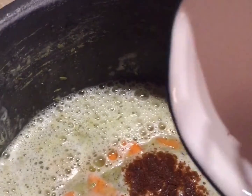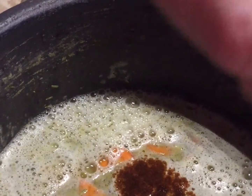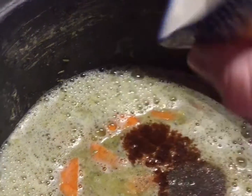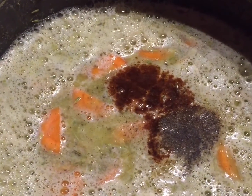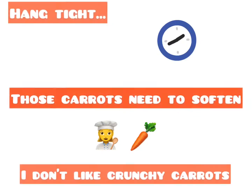1/4 teaspoon chili pepper flakes, whichever chili you prefer. I use the ancho chili pepper flakes. 1/2 teaspoon ground black pepper. 1/2 teaspoon sea salt. And then you'll just stir that all in. Return your heat to a medium-high heat until your carrots are as tender as you would like them.